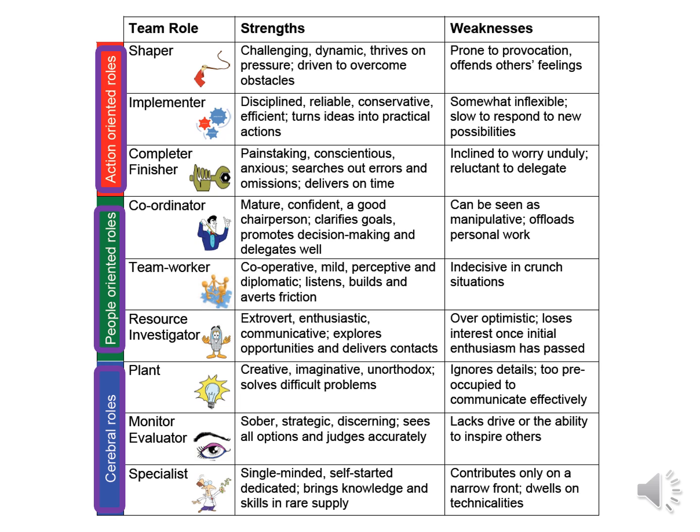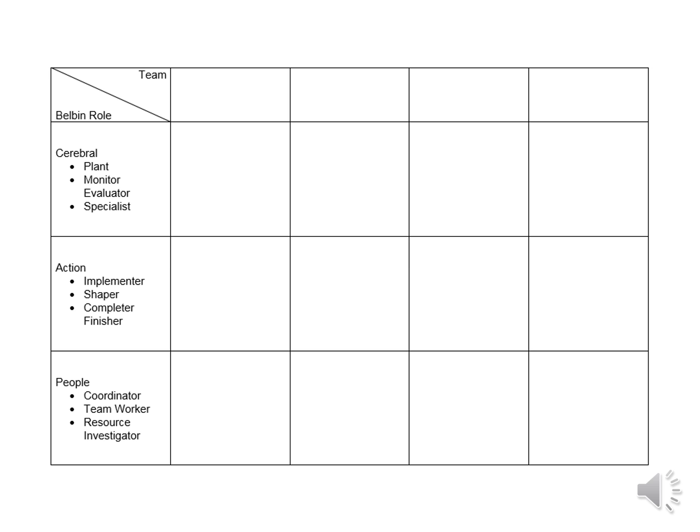So let's have a look at how that works for teams we're aware of. Here we have our 3 key roles: cerebral, action, and people. And we're going to fulfill that with some teams. First of all, I'm going to start with what I consider to be one of the greatest teams of all time, Scooby Doo. For a cerebral role, clearly that's Velma. She did all the thinking, she laid the traps, she pieced the clues together. She didn't do it till the end of the episode, so she really needs a bit more thought process. But Velma was the real thinker of the group.